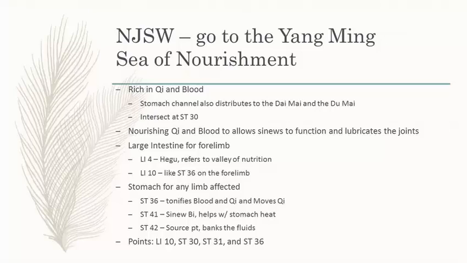The Dai Mai is also important for holding the integrity of all the channels. So that may be the connection between the Yang Ming channel and the Dai Mai. So that maybe gives you an explanation for stomach 30 and the relationship of the Yang Ming to being important in nourishing the body.